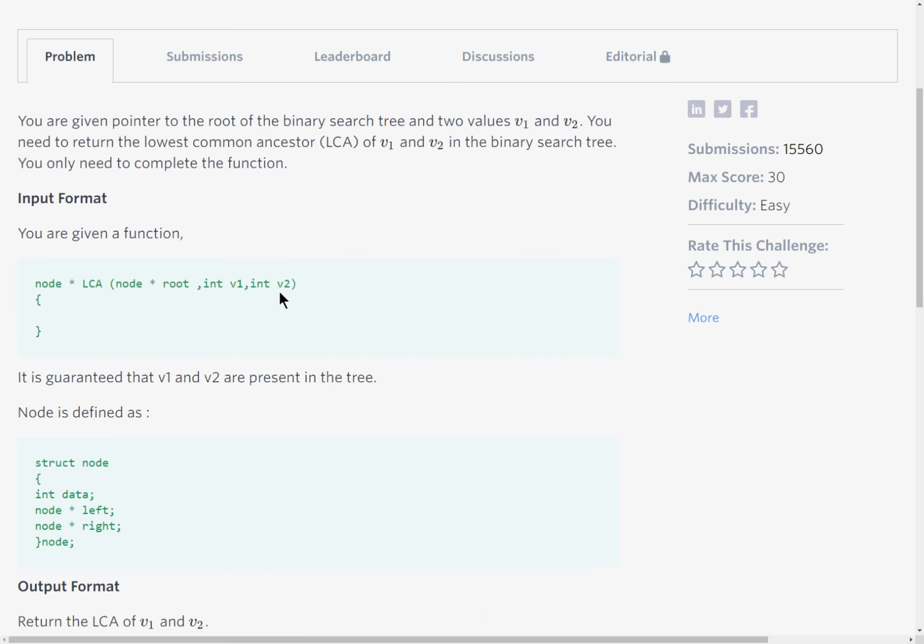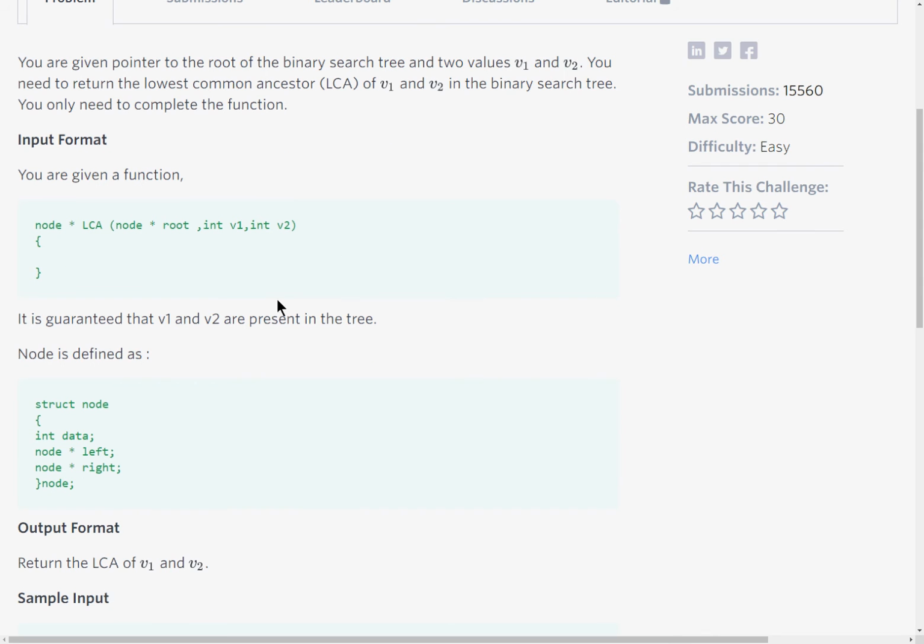Okay. Integer 1 and 2. It is guaranteed that you're given a pointer to the lowest common ancestor of two nodes. Okay. And it's guaranteed that v1 and v2 are present in the tree.